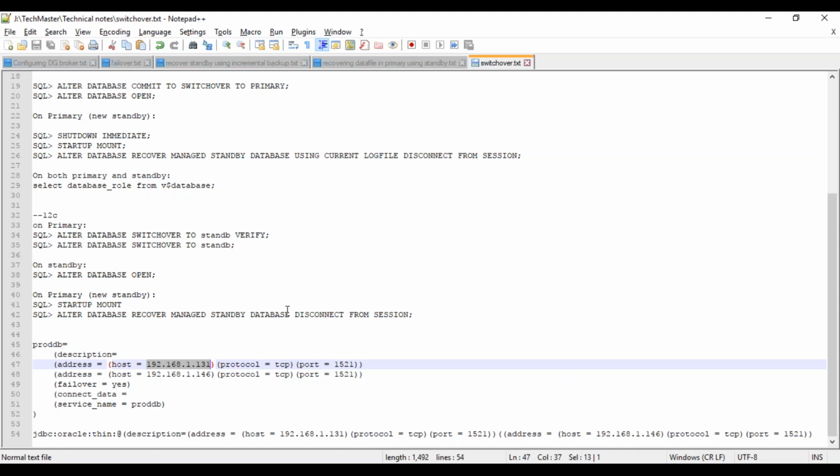As I said, you need to use a common service name instead of the database name, or you need to place your standby only in the mount state, not in open read-only. When you place it in mount state, your connection will not go to the 131 server, because 131 is in mount state, so it will fail and connect to the 146 server. So, got the point?